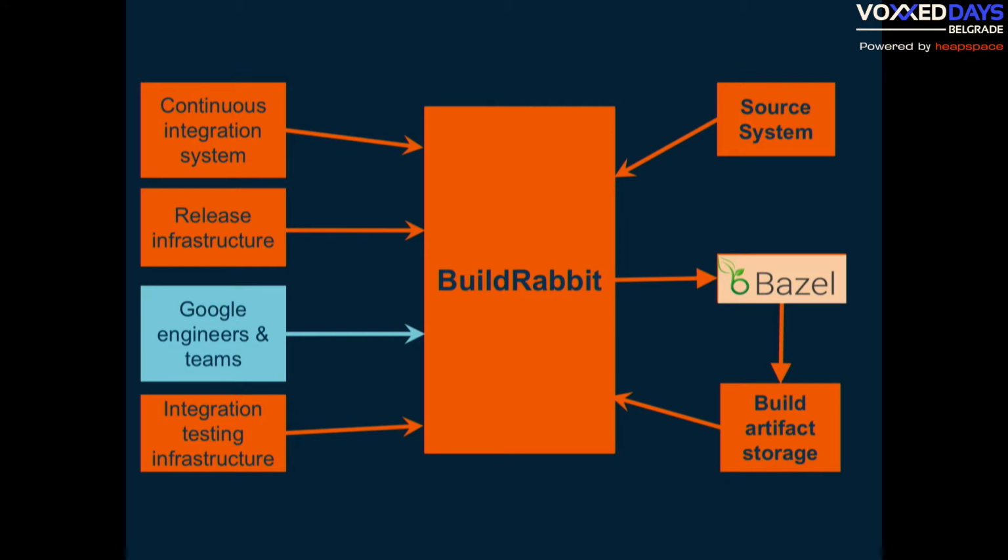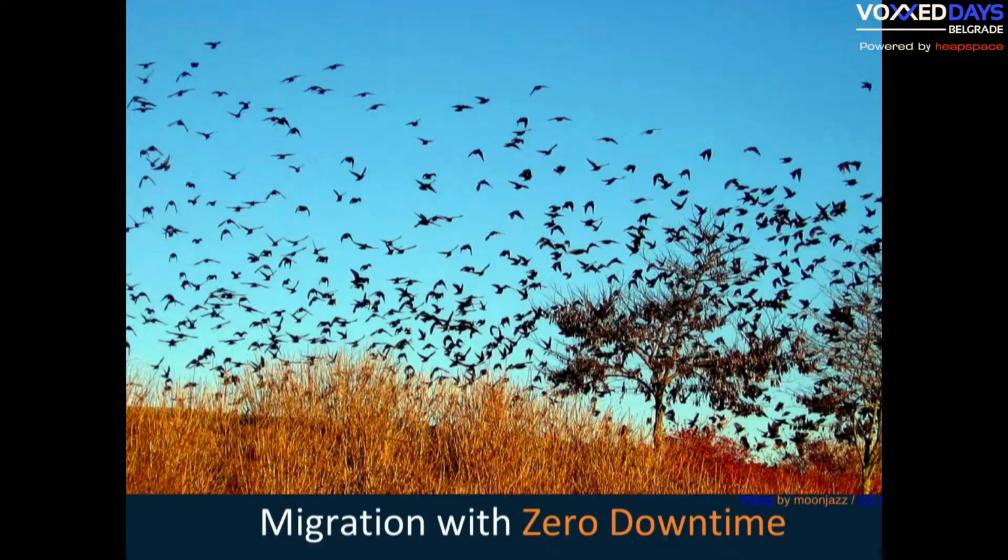And so a lot of the requests that are coming in from the left-hand side of this slide, a lot of them are automated. So you expect 24/7 being able to access them. And so downtime was just not something that we could afford. We couldn't just ask our users to stop building and testing, because everybody had their own rollout mechanism, and we couldn't just ask them to stop doing that. And so for the rest of the talk, we'll talk about how to execute migration with zero downtime.